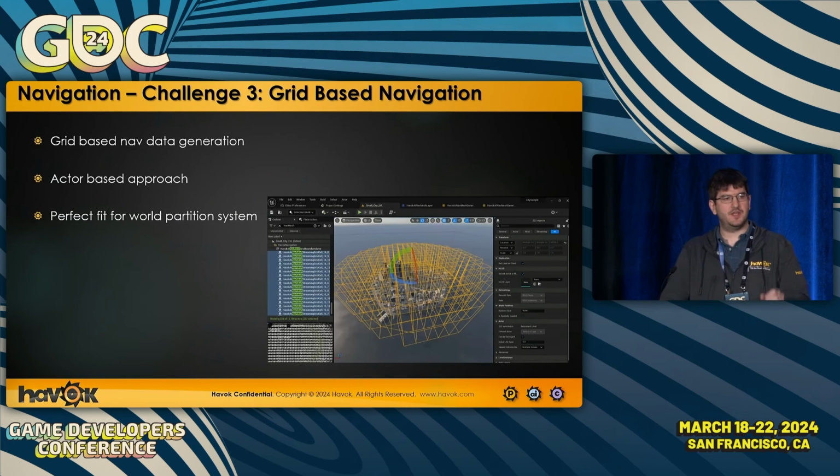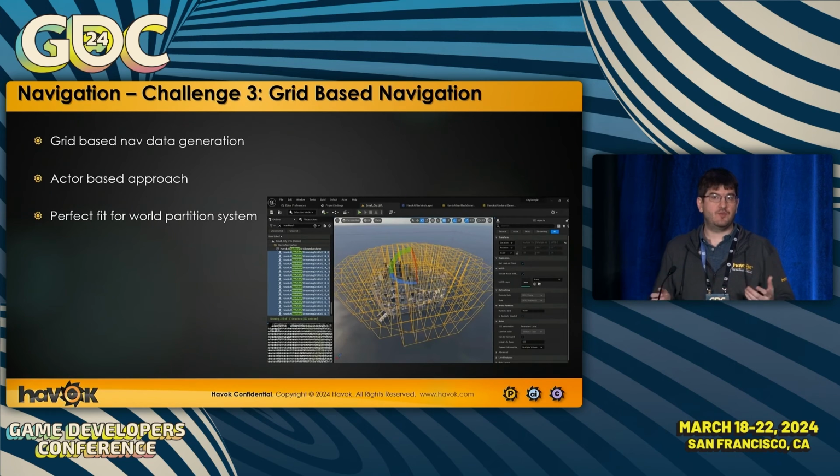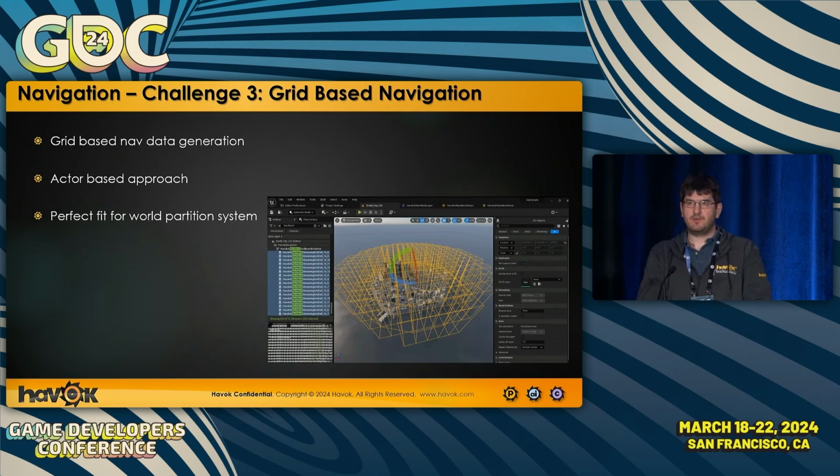So you generate a grid, and within those individual grid cells, you get your nav meshes, and neighboring grid cells need to then be merged at runtime. So what we've done there is we've pursued an actor-based approach. The really nice piece about that is that it just automatically then works within the world partitioning system. So we can do things like store nav mesh grid cells inside of level instances without actually doing any additional work.